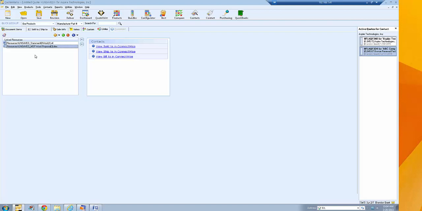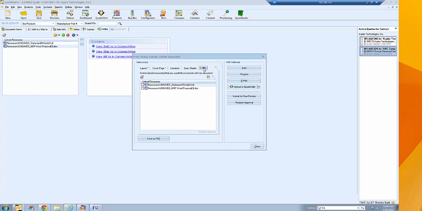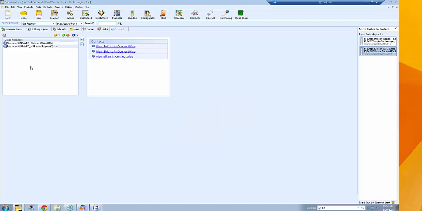Right. So when you actually go to your deliver window in QuoteWerks, you'll see there's actually the links tab available, and anything on the links tab will have a checkbox, and you can choose. This is where you choose what you want to send to the customer. If you're not using the layout designer, if you're saying, no, this is the way I do all my quotes, they're all custom quotes for every customer, you can email directly from here just by right clicking. You'll see there's an option that says email, and you can also attach it to your CRM at this point as well. So if you need to include a version in your CRM or PSA. Yeah, you can attach an Excel file.